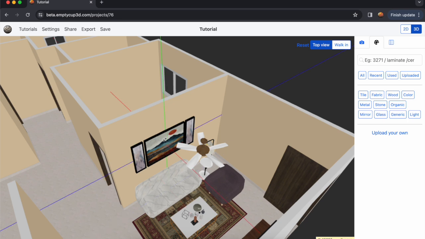So for example, let's say we want to adjust the position of this photo frame. We hover on the photo frame while holding shift. Now we click, this picks up the object. Now we can move this object along any of these axes. Let's say we want to move it slightly to the right or slightly to the left. And once we move it, if we want to drop it at that location, we just click again.